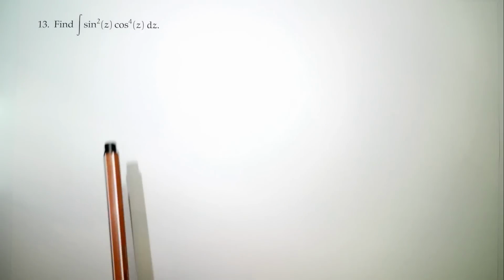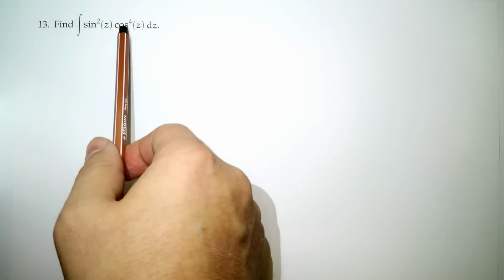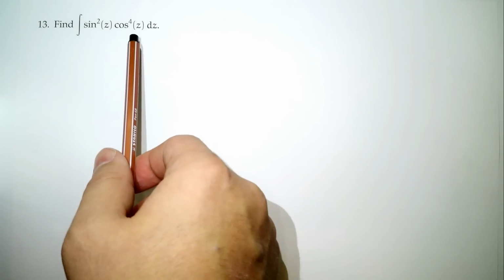Sorry, what? You can pull out one cosine. Well, the problem is, if we pull out a cosine, we're going to get cosine cubed, and there's no nice way to write cosine cubed in terms of sine. Power reduce sine. In fact, we should go even further. Not just power reduce sine, power reduce all the things. All the things are getting power reduction. So that's how we're going to do this problem.